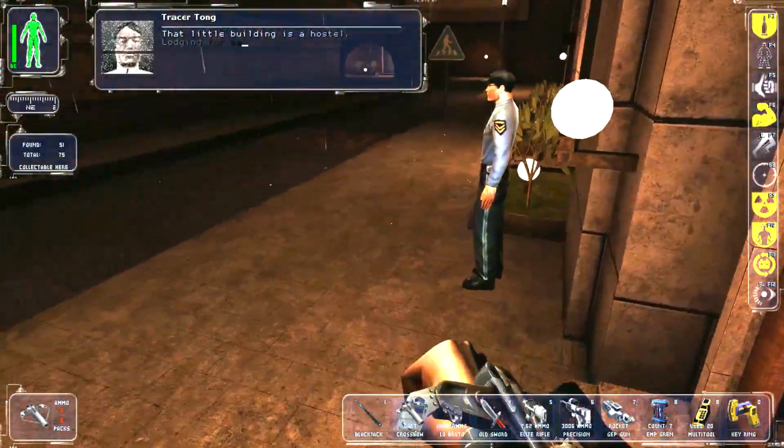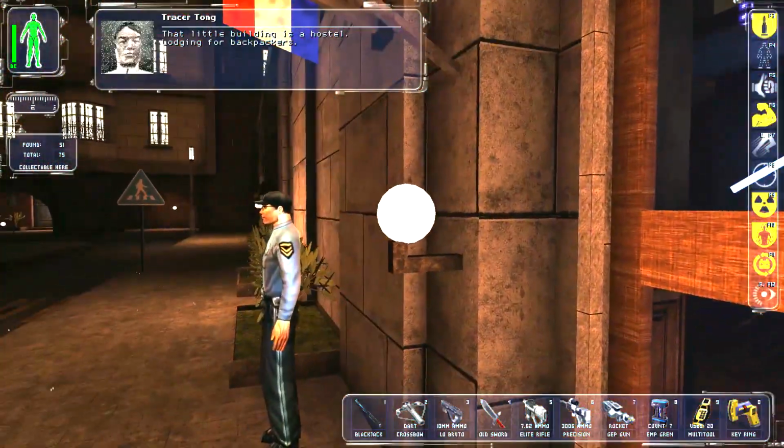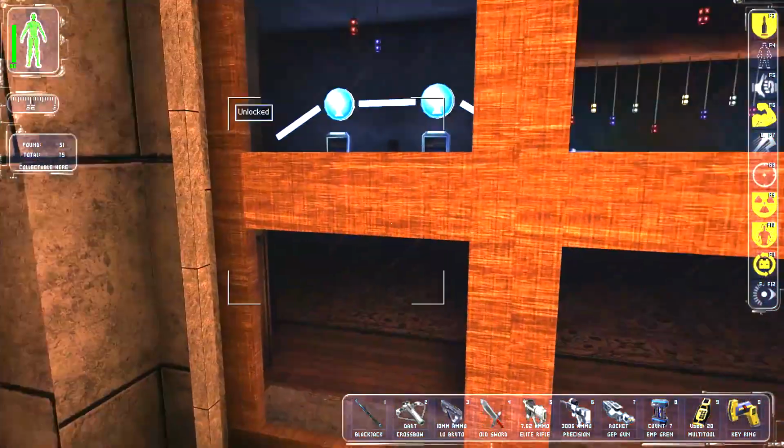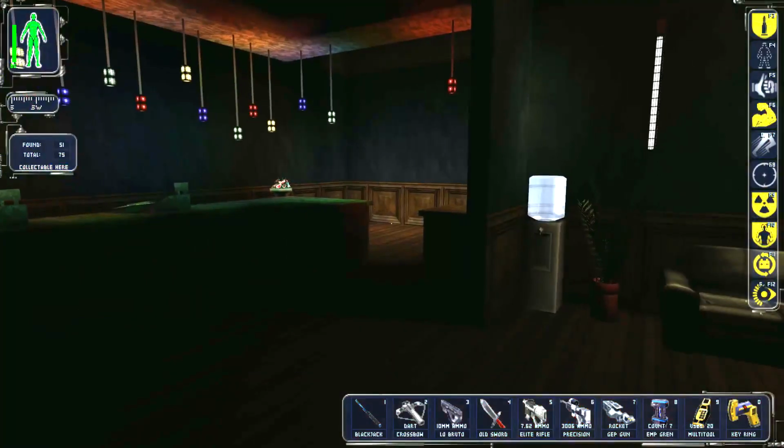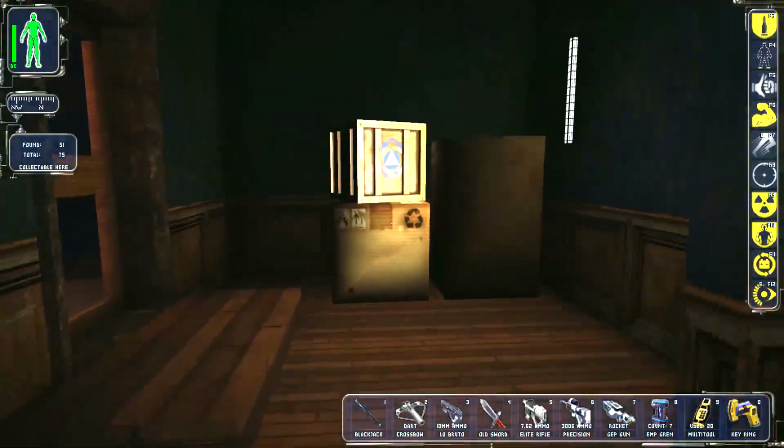That little building is a hostel. Lodging for backpackers. Alright, that's going to be a problem. Can I come in here? Not a good night to be on the street. No, probably not, right? For you guys. Let's boop this.